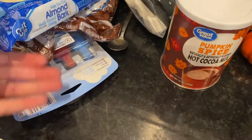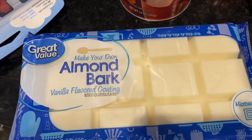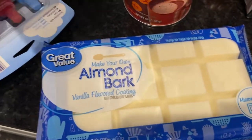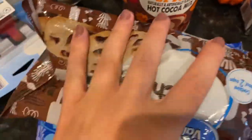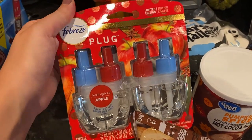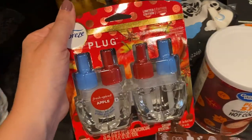And then for chocolate, this is going to be for hot cocoa bombs and the apples. I just got this vanilla flavored, basically white chocolate, but not actually white chocolate. And then these will be for hot cocoa bombs and the chocolate chip muffins I want to make. I got two bags of dark chocolate. These, just to make the house smell good, I already have the Febreze Apple in my house, but one of them already ran out, so need to replace them.